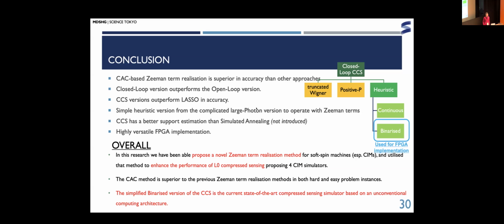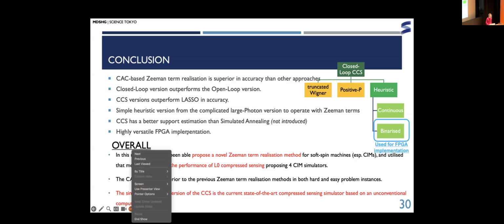Thank you for the nice talk. The chaotic amplitude control uses some feedback. So, do you have any idea how to implement such a method, using such feedback, in the actual physical closed version of CIM?